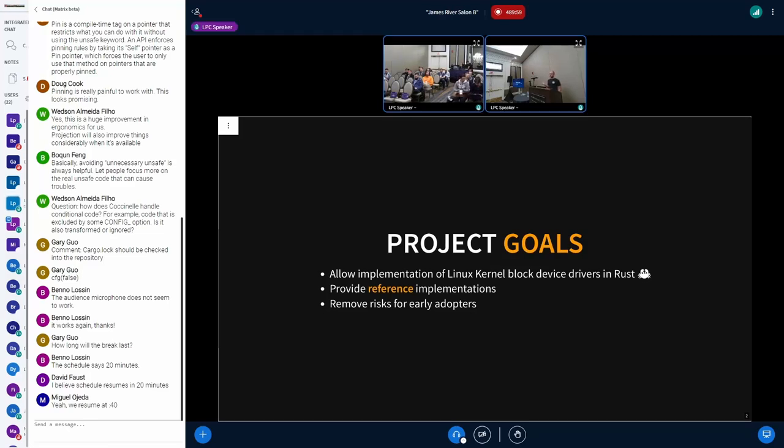The block layer Rust binding, Rust abstraction project: the goal is that we want to allow implementation of block device drivers in Rust. So Alice just covered why doing so, at least for binder, is a good idea. That was heavily focused on security. And when I talk about abstractions for block device drivers with people, one of the responses I get is it's not user facing and it's not as security critical as many other parts of the kernel. So why would you start in that particular area?